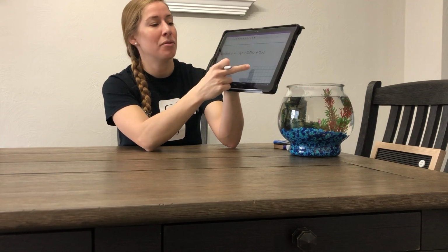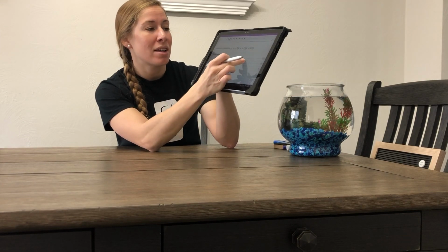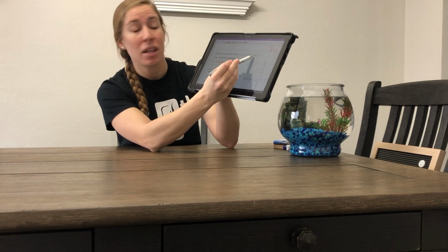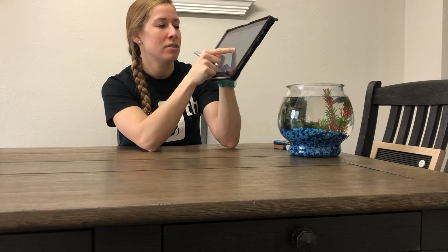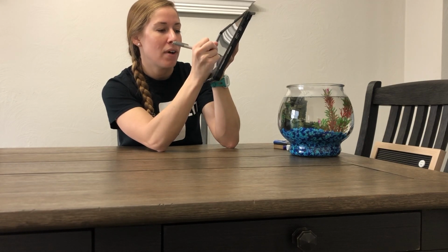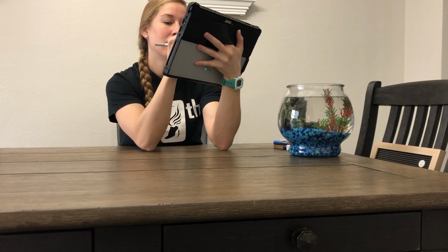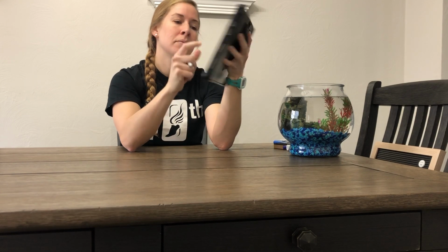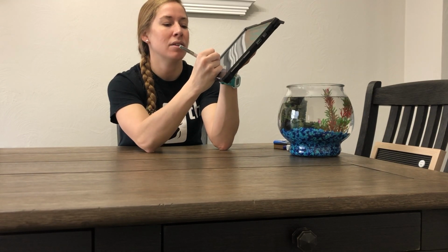But again, with intercept form, you just need your two x-intercepts. So x plus 2.5 means that my x-intercept is negative 2.5. And then x plus 0.5 means that x-intercept is negative 0.5. All right, so fractions, negative 2.5 and negative 0.5. They're really close, but the point halfway between them would be negative 1.5. Okay, so there's your axis of symmetry at negative 1.5. So x equals negative 1.5.